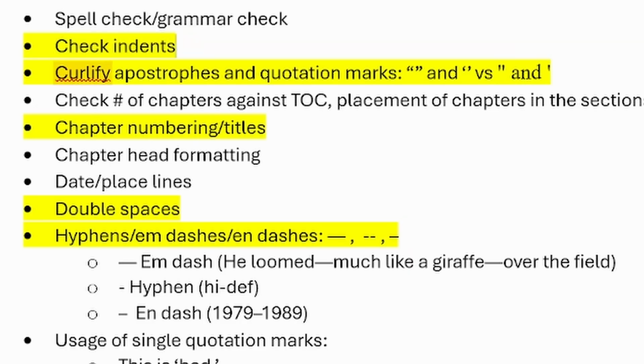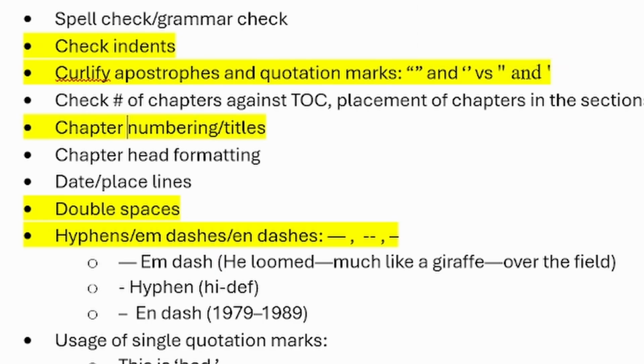We'll talk about how to curlify apostrophes and quotation marks, which means taking them from a non-formatted straight version like this into a curly version like this or like this. This can happen a lot when you're switching the formats of your document. So if you take your manuscript from Microsoft Word to Google Docs, for example, and back, sometimes it can strip the formatting from the apostrophes or the quotation marks, and those can be just a little bit unsightly in your manuscript. So I'll show you an easy way to fix that.